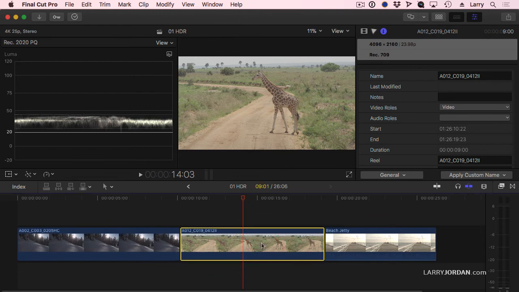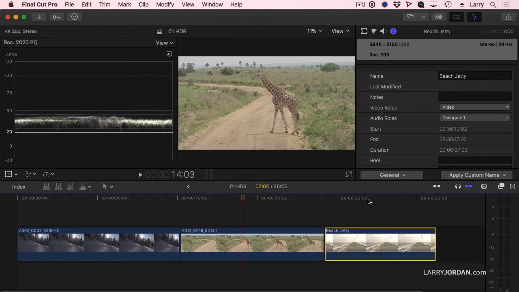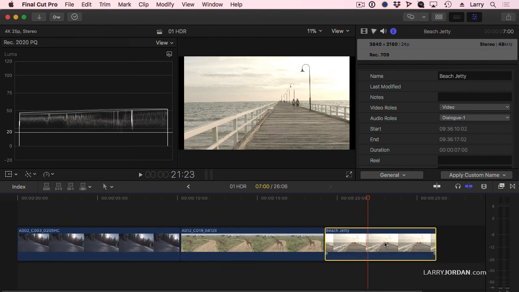This is a RED clip. And this is a Blackmagic clip, but the Blackmagic clip has been saved as Rec 709. That means the color space has been baked into it. There's not a whole lot I can do to change it. If you want to be able to have the greatest flexibility in color grading and color correction, you want to record at least 10-bit video, and you want to record with as many stops of dynamic range as you can. Once it's converted to Rec 709, that flexibility, while not gone, is so severely restricted that we're not going to be able to do a whole lot with it.